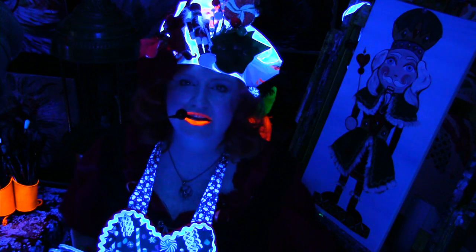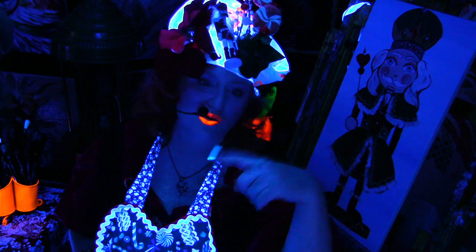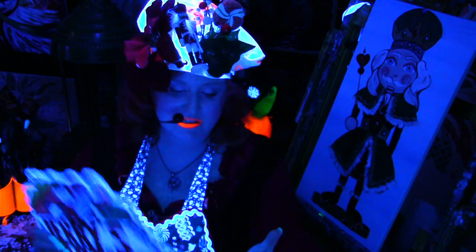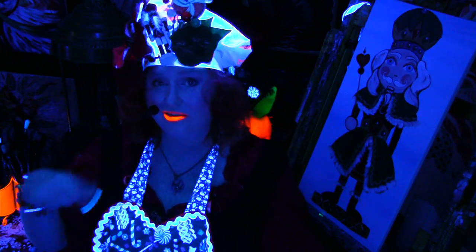Now, this is fantastic to do with kids. I do this with my kids. Tonight, we'll be turning on the black lights and painting with the kids because it's like their favorite thing. They're going to be glittering. They're going to be glow painting. This is like how we're paying them back for this day.